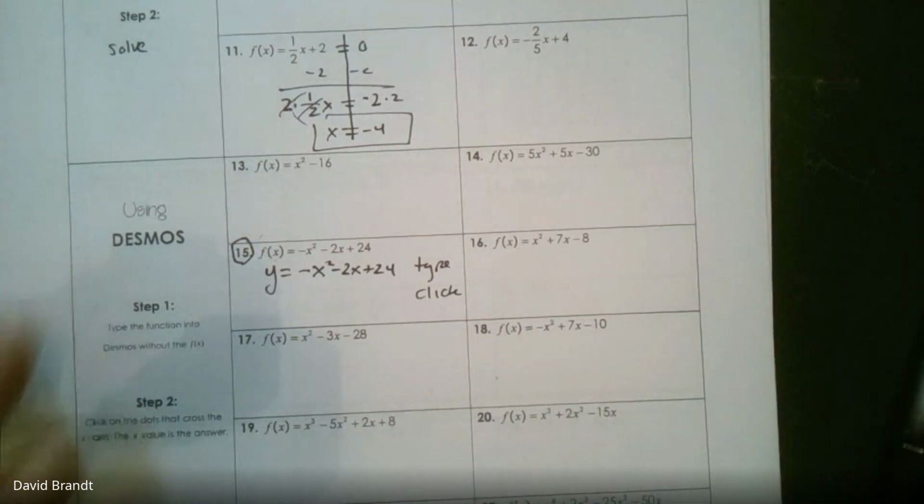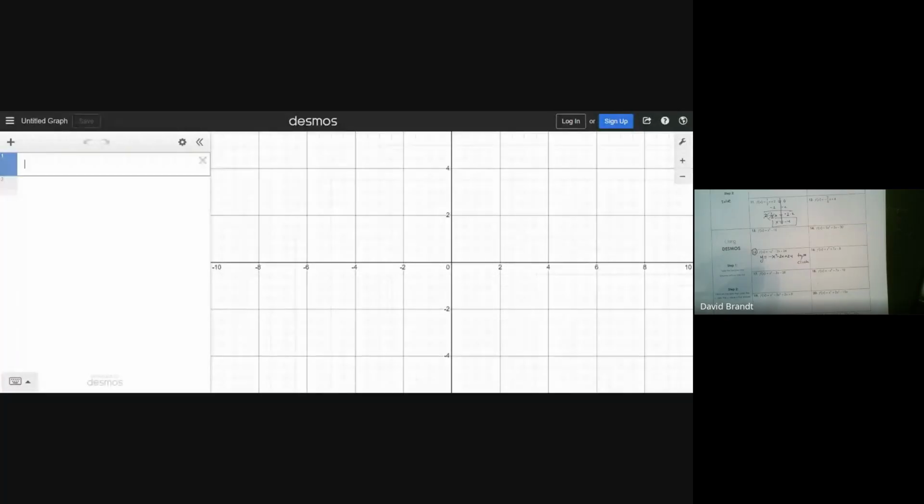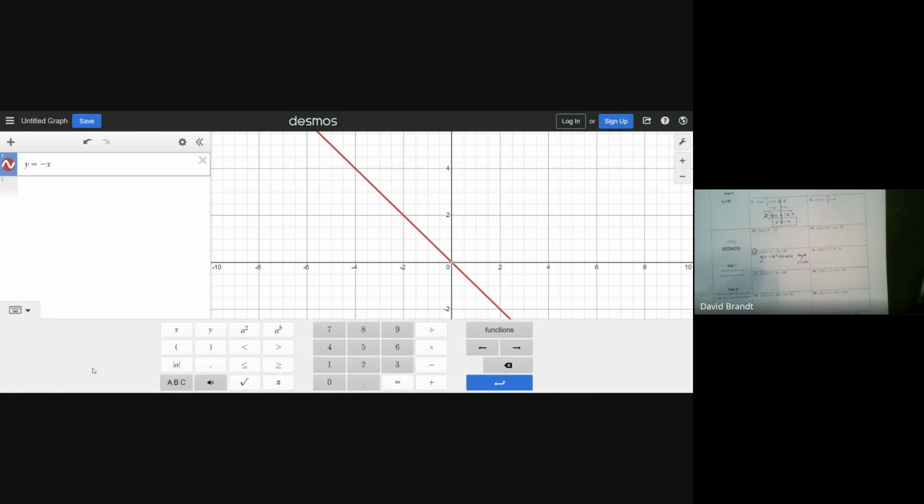All right, so here's Desmos. Desmos is right here. There we go. The equation on the page was y, and again, you could type f of x if you want to, but it's easier to just type y. Negative x. Where's square? If you click on this little keyboard down here, there's a square right there. There's another way to get square. I bet some of you know it. Minus 2x plus 24. All right, now let me get this picture over here like this.